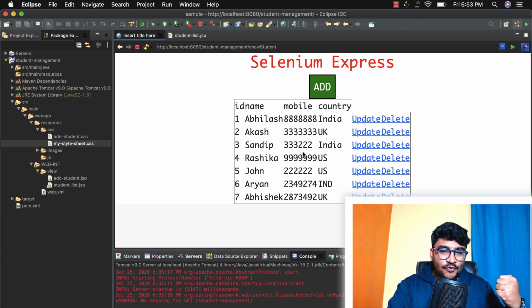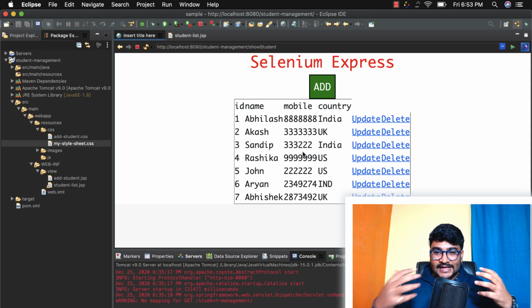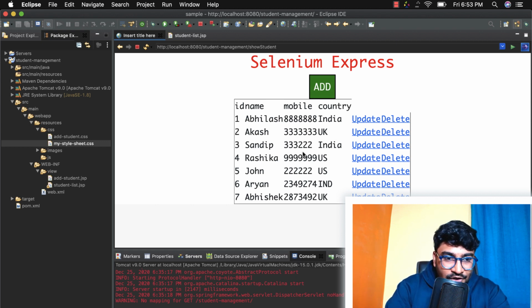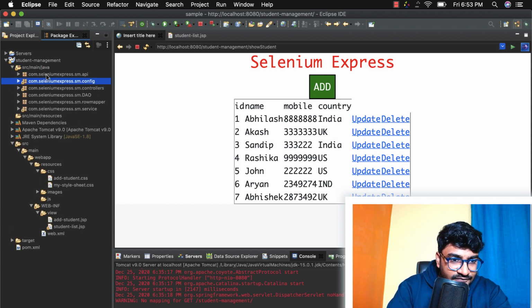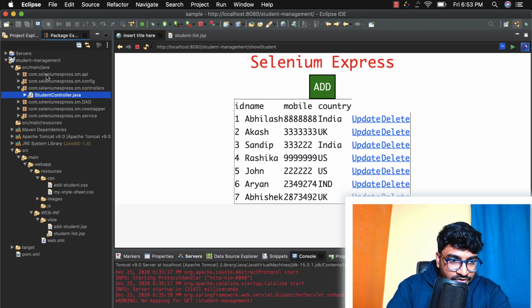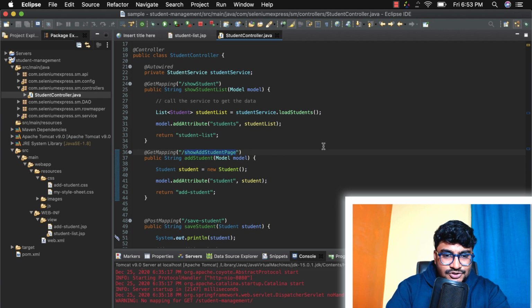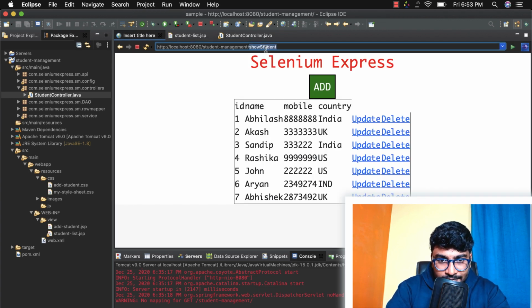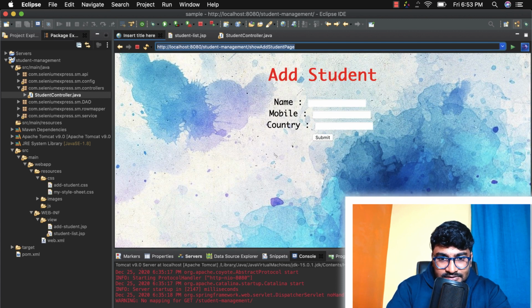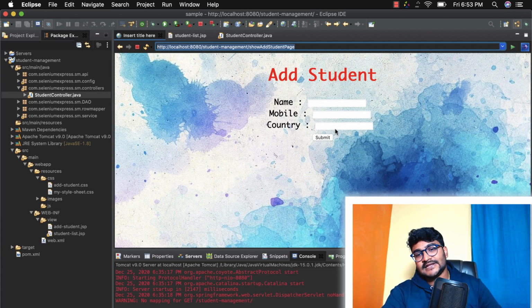Anyhow, we will be doing a whole lot of things here, but for now Bootstrap is in action. Now let me go to the other URL I have. If I go to the Java package folder, this is the folder. If I go to controller, then student controller, and go to the show our student page, copy it, go there, and paste it with Control V, let's see. This is how the look and feel is right now.